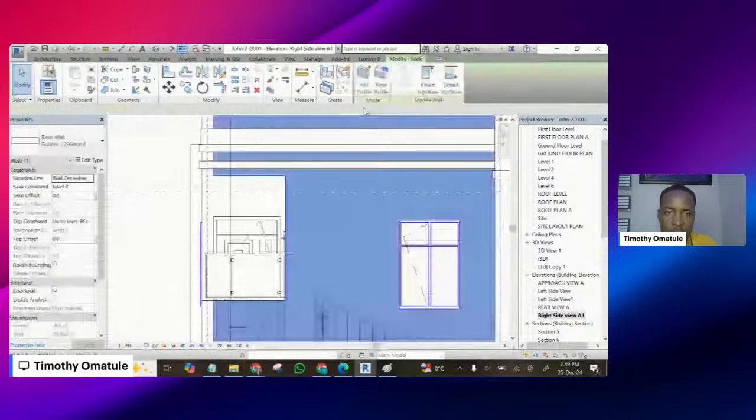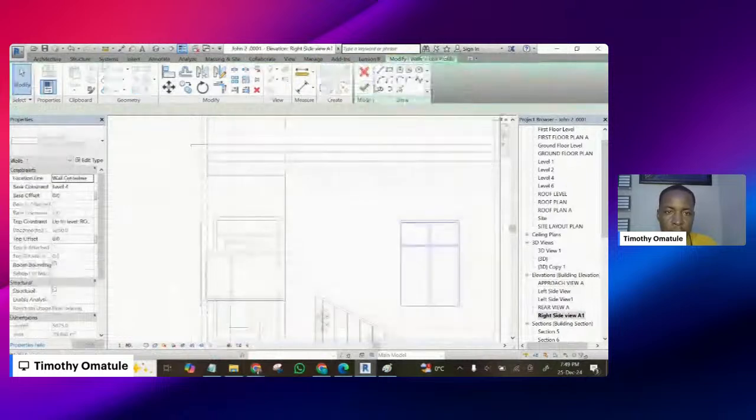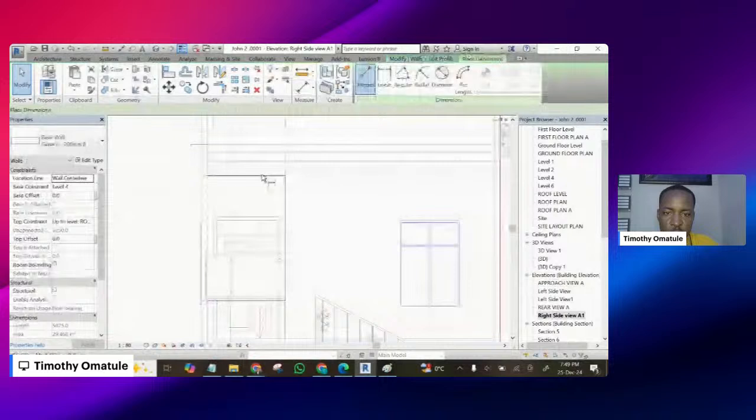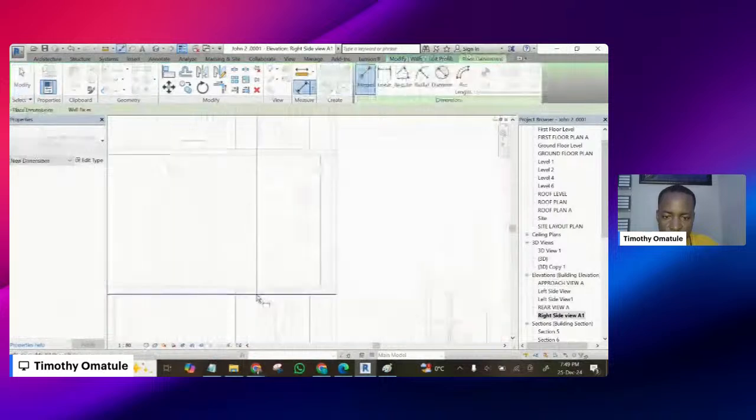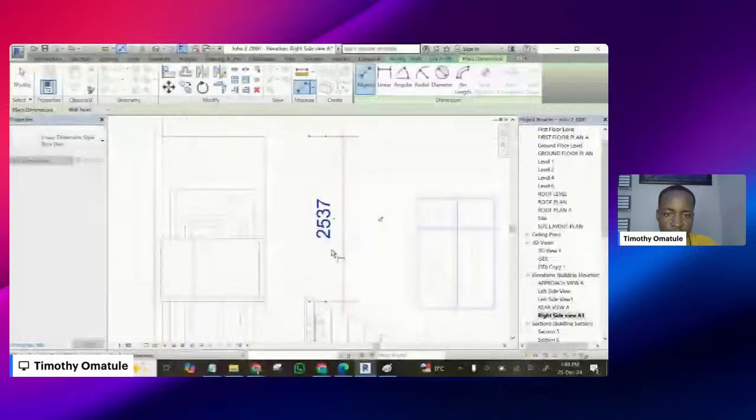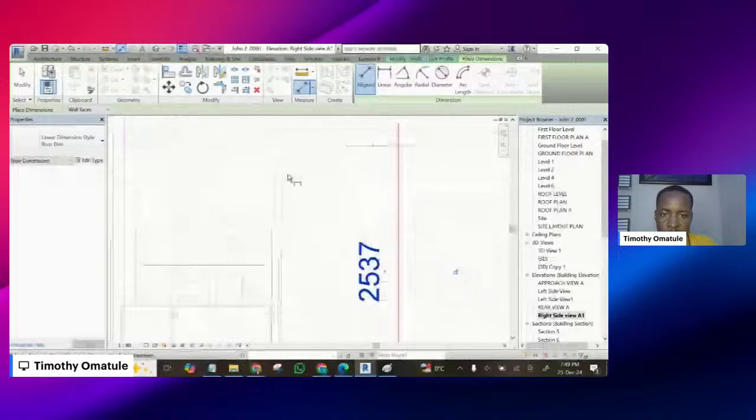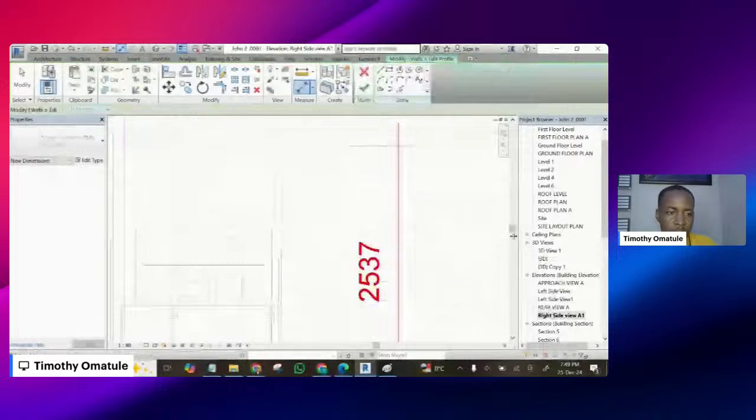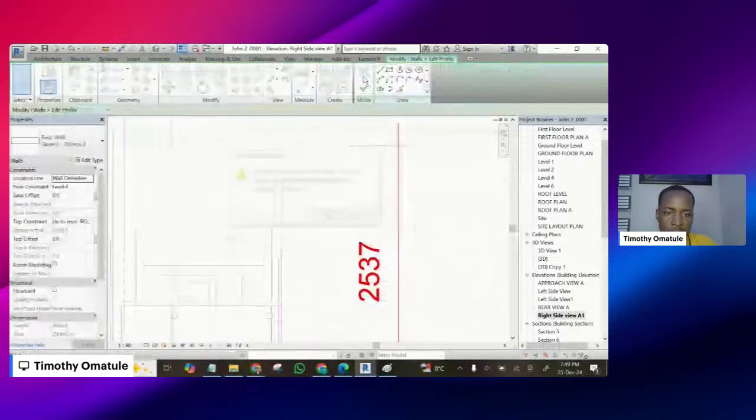Let's select this one again. Select dimension, measure it. We have 2537. Then I close that. Yes.